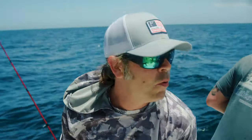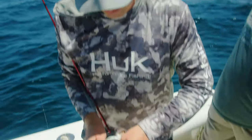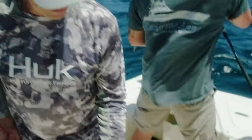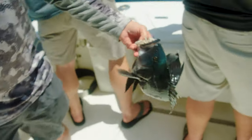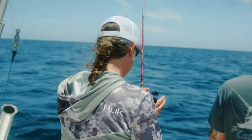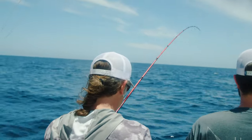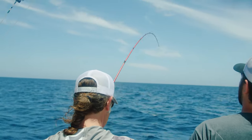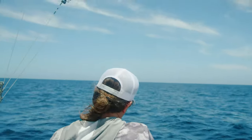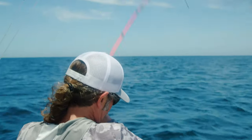Nice one, Jay. Another monster. Finally. Big man. That's a bass now. Son. Yeah, look at the crab hanging out. Yeah. Where's he go? In the bucket? In the bucket? Yeah. In the bucket. There he is, right there. Look at him. Look at him. He's dumping you. He's dogging you. He's going onto the boat. Son.